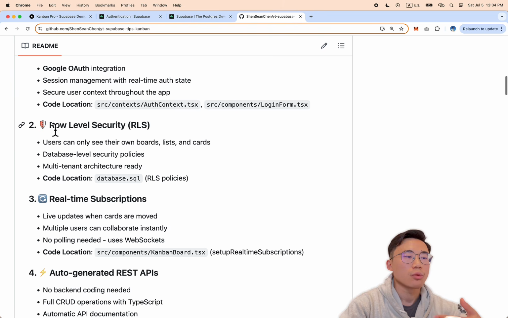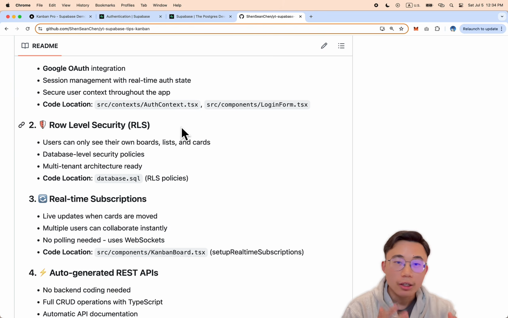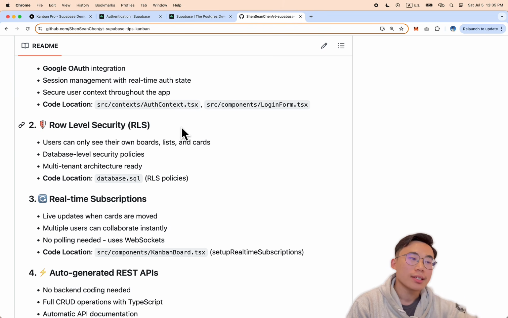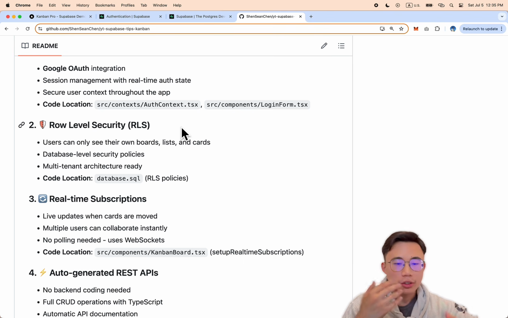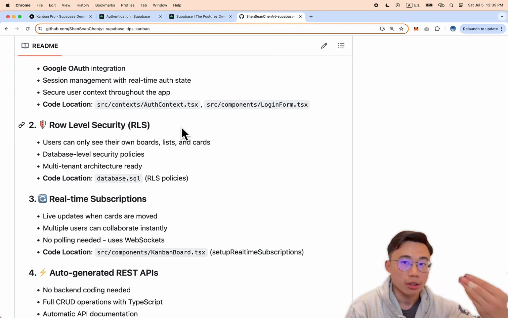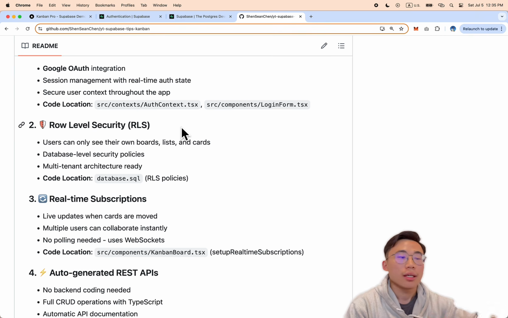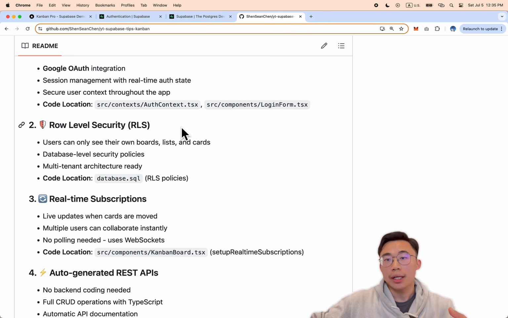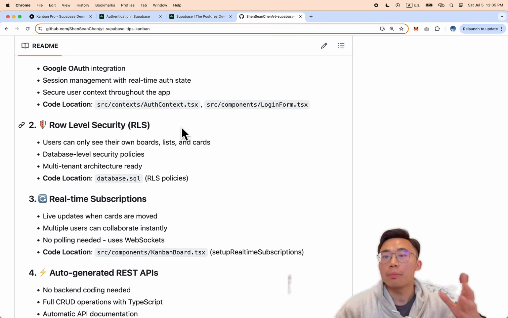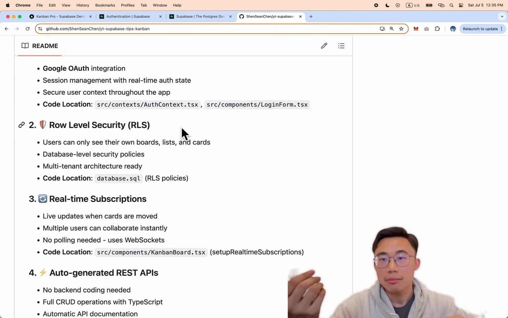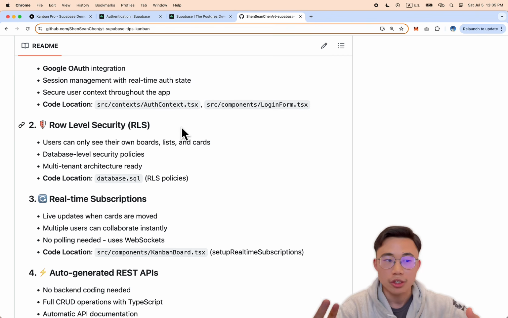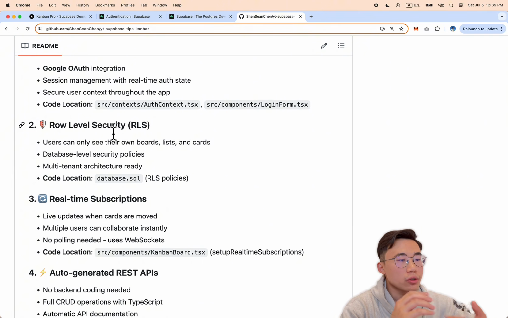The second one is called Row Level Security, RLS. It's very, very useful because think about how when you use some applications like Notion or Slack, you can always log in with multiple accounts, right? I'm using Notion, my mom can use Notion, but Notion doesn't have a breach where I can see my mom's data and my mom can see my data unless we share with each other. So in this case, it's using a technology called Row Level Security.